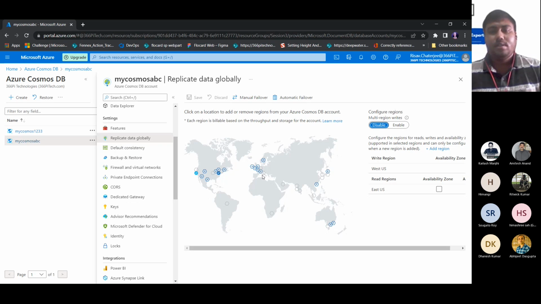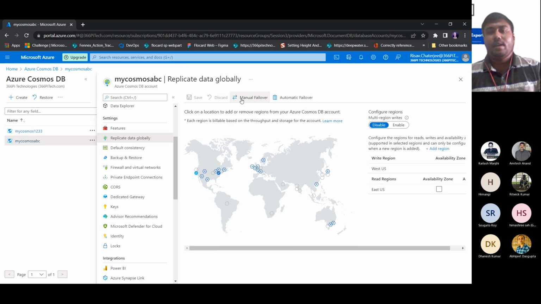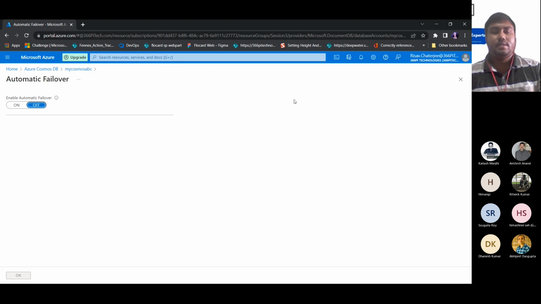And if we add another region, let's say East Asia, I just want to show the priorities that we have. If I add more than one read region, then we will have automatic failover. Let's discard it. We have two options for failovers. Let's say the write database fails for some reason, then it will automatically switch to the read region that we chose for our write purposes.